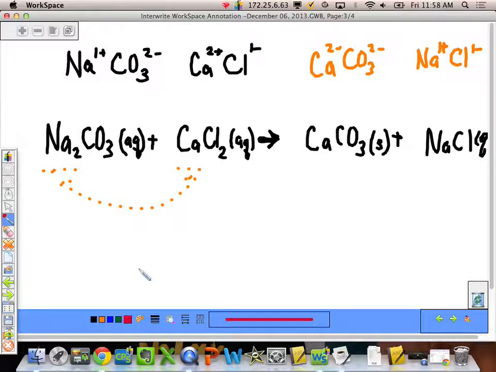Which one gets a coefficient put out front? NaCl, yep, table salt. Well, show me with your fingers what number we would put. Excellent, 2 is correct. Now I'm balanced. So I've got the first part down. Whenever I have a reaction now, I need to make sure I have a balanced reaction. So that part's done. This will go into your lab report.